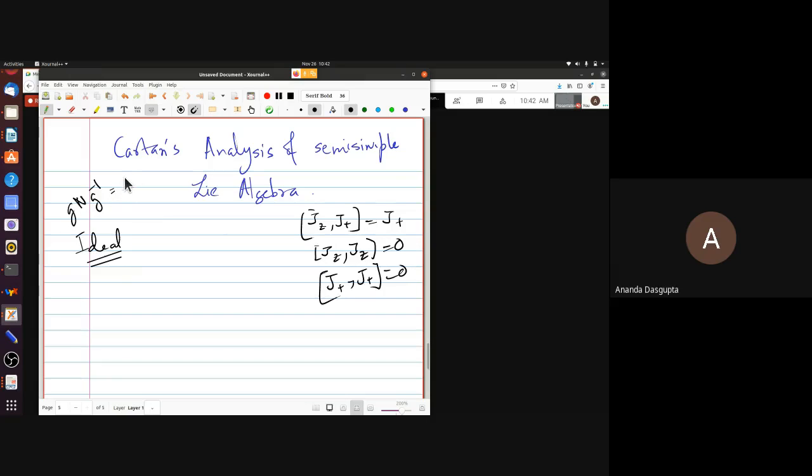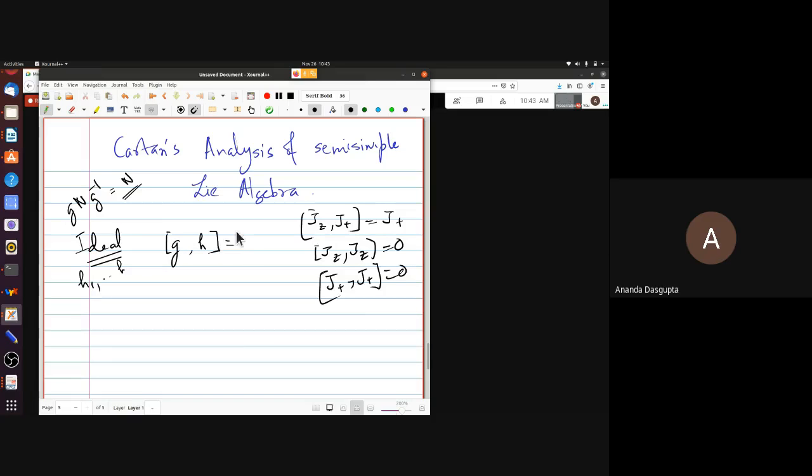Now, an ideal is a scenario like this. Let's say the ideal is spanned by elements H. Take any element H from the ideal, and take a commutator of that with any element from the full space, let's call that small g. Small g typically is, in this context, when you're talking about Lie groups and Lie algebras together, small letters standing for algebra elements. So if you take this commutator, it must belong to the entire Lie algebra, right?